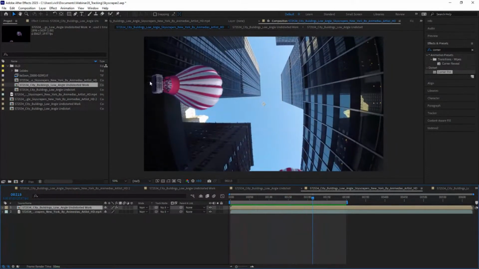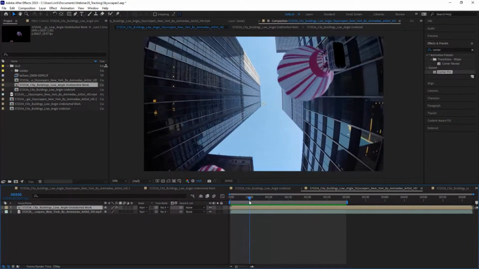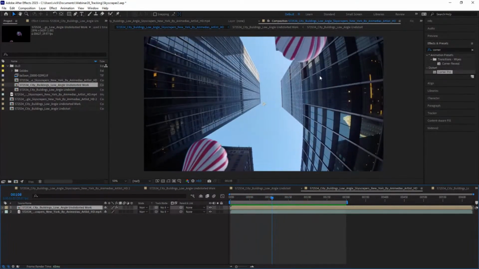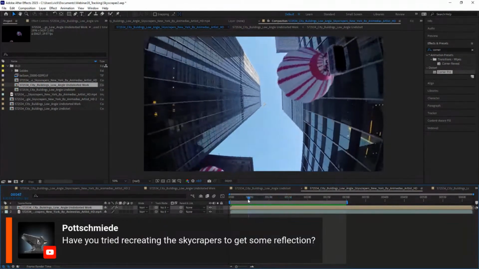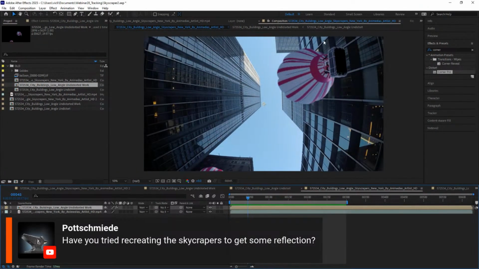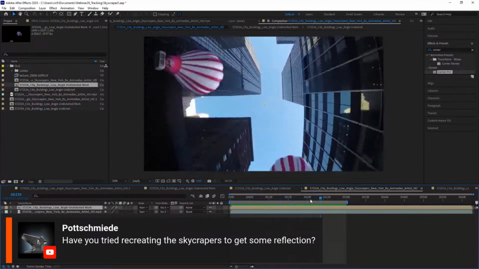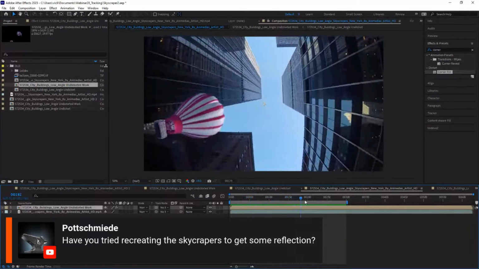So yeah, just a note here, you can see it's weird just because I put this balloon too far on the left, so it's intersecting in 2D space. It just looks weird, but you can see on the other, it just works. And to be honest, the track is not perfect, because I added a plane here to see how it matches. It's pretty good, but if I wanted proper reflection of the hot air balloon here, I would need to do an even better track. But even here, it works pretty well. Just the fact to have the motion is good.